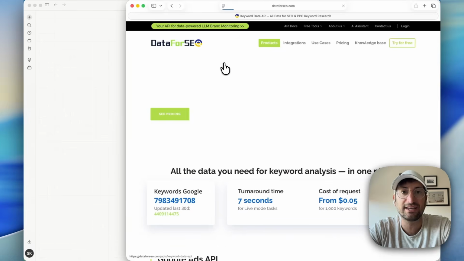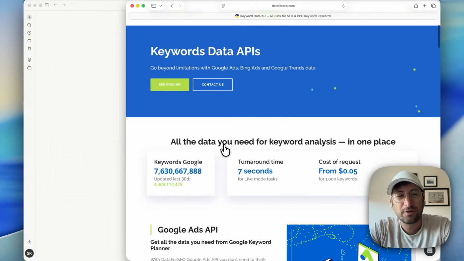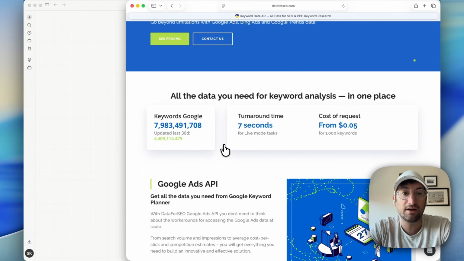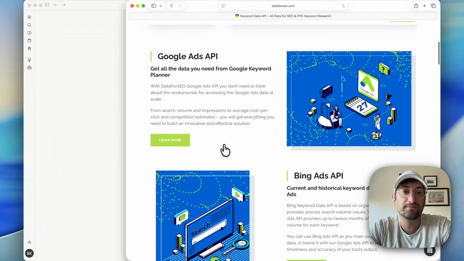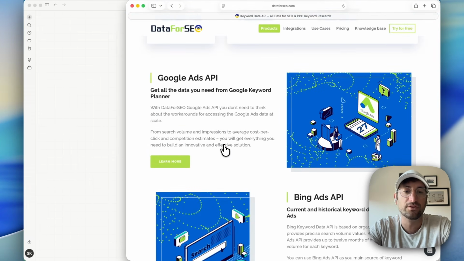The other one is the Keyword Data API. This is super helpful for getting information about how many searches a specific keyword is getting. So let's say for No Code MBA, I want to rank for AI tutorials. That's an example of where we could use the Data for SEO API. It can do research into the search volume and impressions for that search term.